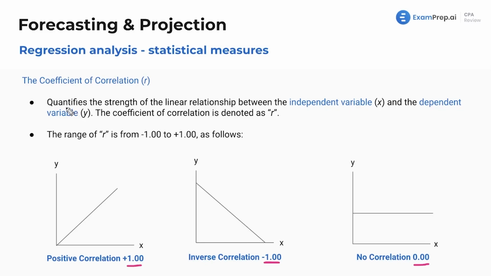Just to go back up here, since I completely ignored it, the coefficient of correlation is the variable r. Just memorize that. Know what r is. We'll see what r squared is. If you're thinking, hey Nick, where is r squared? Well, we will get to that. It quantifies the strength of a linear relationship. As I mentioned before, the linear relationship is just the relationship between these two variables, between the independent and dependent variable. This is r.